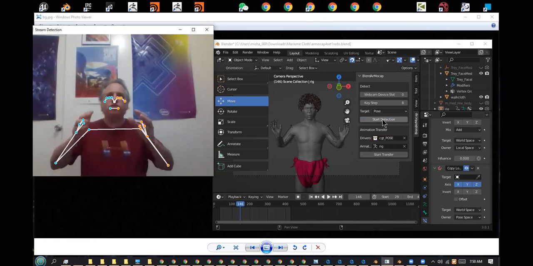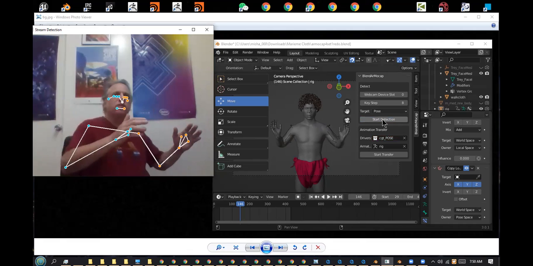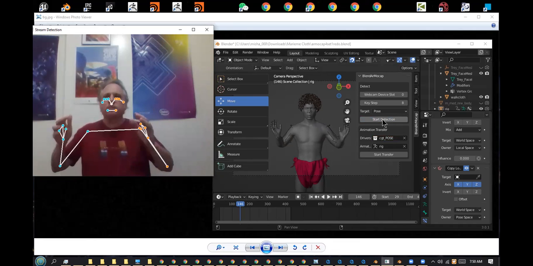I'm just showing some real basic movement here just to show an example of how the program works. Okay, let's stop that.